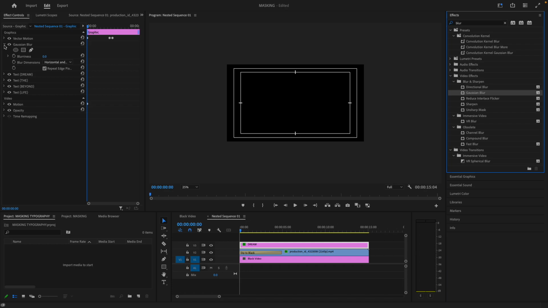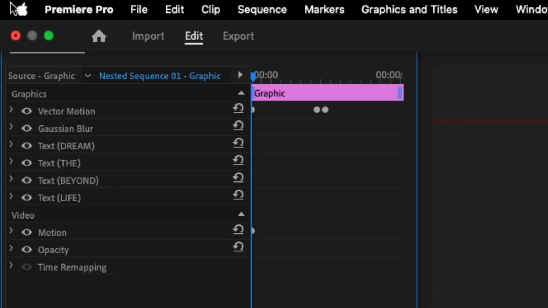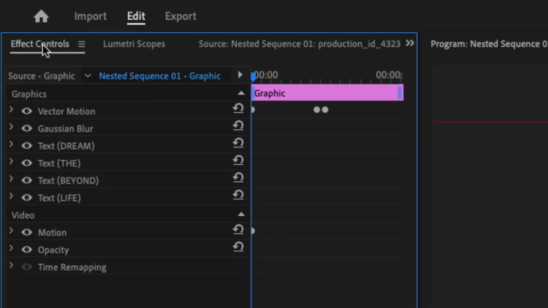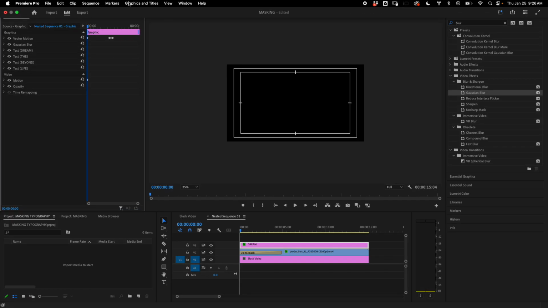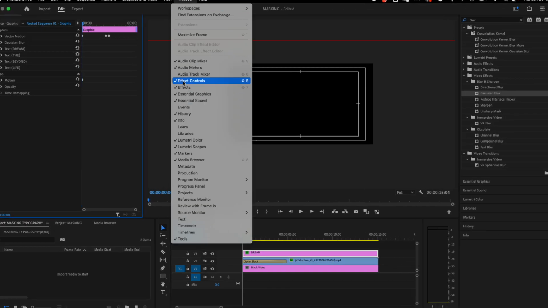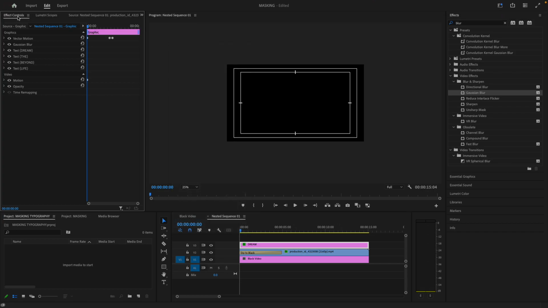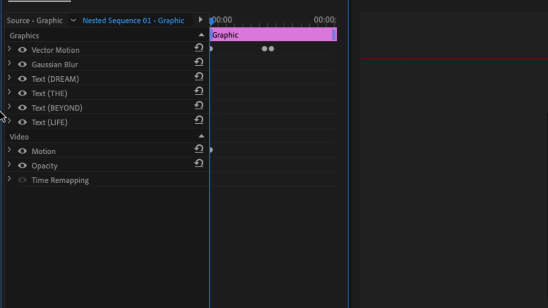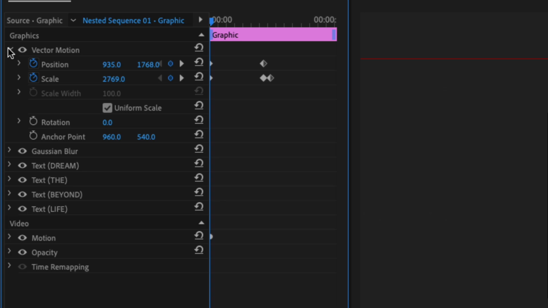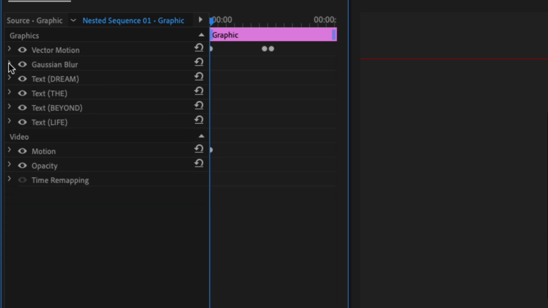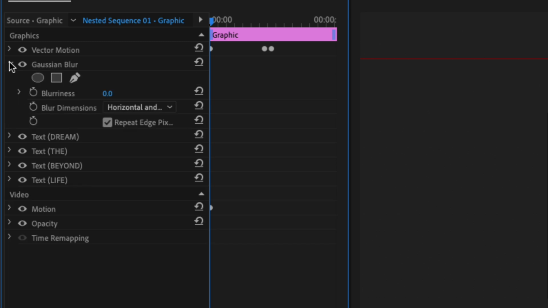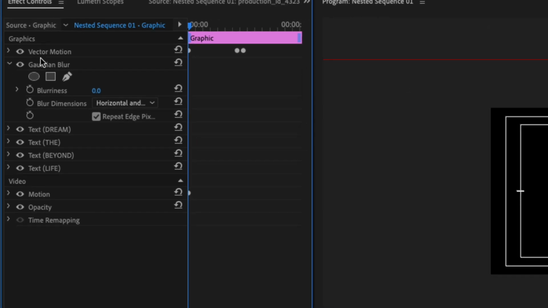And when you add that in, you'll see that in your graphics tab or the effects control, by the way, if you don't see this, go to window, choose effect controls. You should be able to see it. Sometimes it's in a different place, but we're looking for this set. It's all the things that you keyframed before with the vector motion. And I'm going to come back to here, and I'm going to open up the Gaussian blur right here. Unfold it, meaning click this arrow right here.